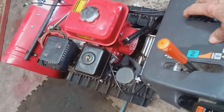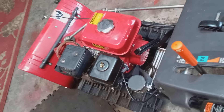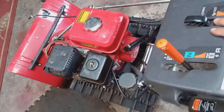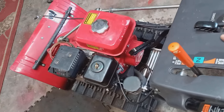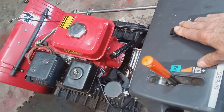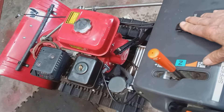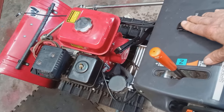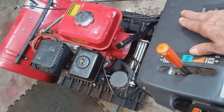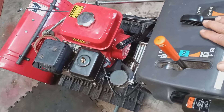The same thing can happen when you've been using your snowblower for a while — say you've been using it for a half an hour or an hour. Then you shut it off to take a break and come back, and by habit you put it back on choke and try to start it. You don't need the choke usually on a warmed-up Honda snowblower. You're just going to flood the engine. I've done this many times myself — it's just a force of habit putting the choke on and trying to start it, and it won't start because you just flooded the engine.